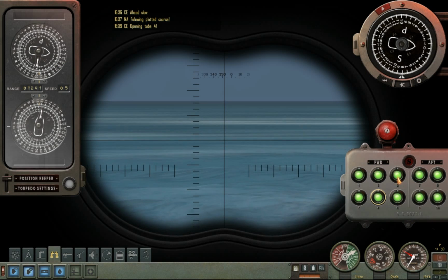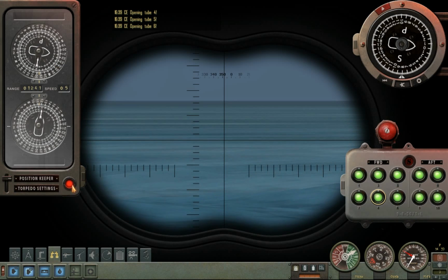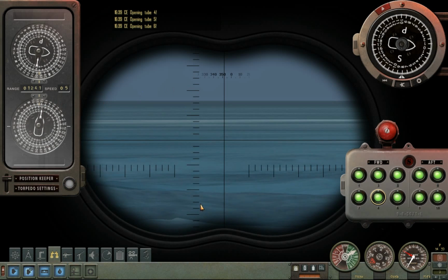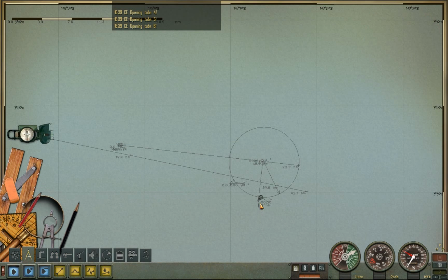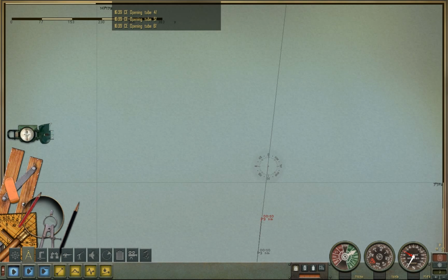Go ahead and open this, and actually, just because I'm going to open the rest of them too. You don't want to turn on the position keeper, because then it'll start tracking him as if that's where he was right now, and it'll start looking that way. So now we're going to go back to our map and stop biting our tongue. And the little thing that I like to do to keep your ship's angle straight is just plot a couple points down this path.